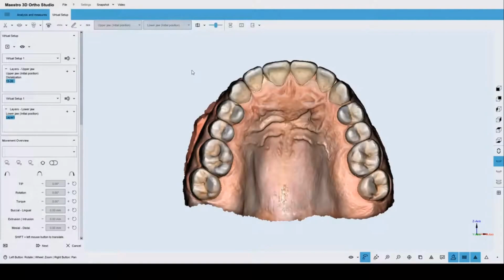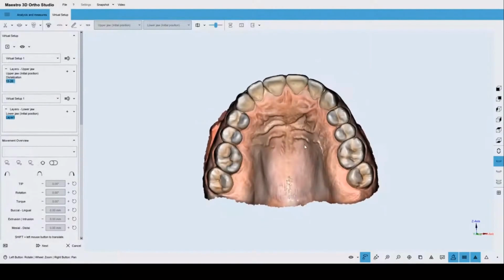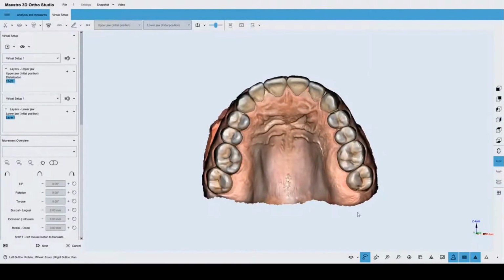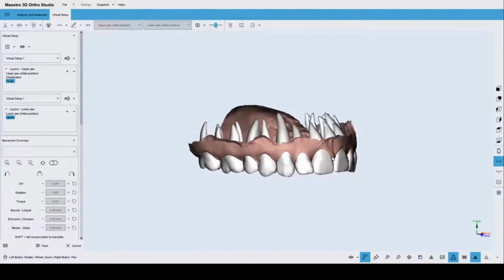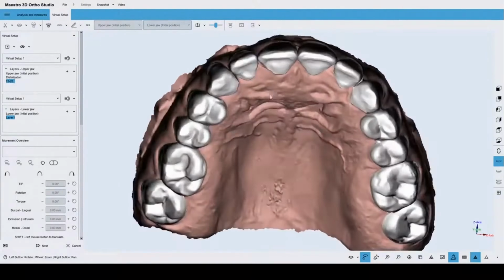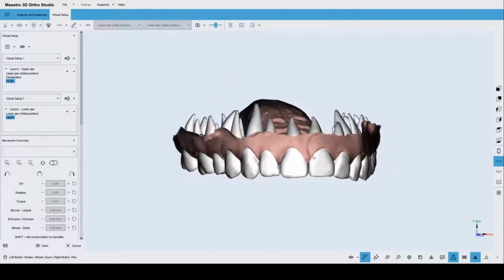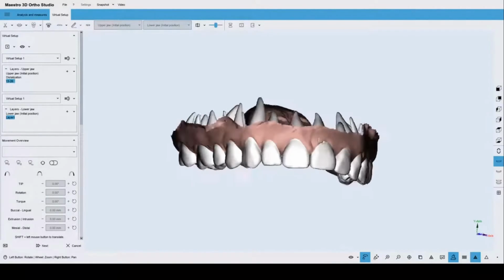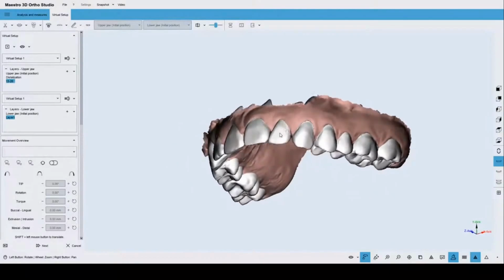Now we are showing the models with color. So this is the real color taken from the scanner. In this case, using a Medit scanner. In any moment, I can exclude the visualization of the texture color, and I can just see a simulation showing the teeth in white color and the gum in pink color.